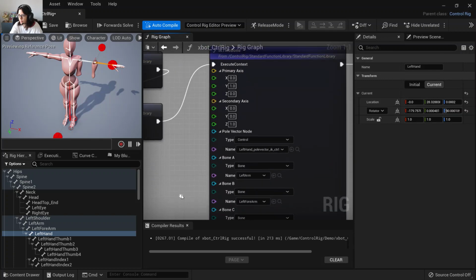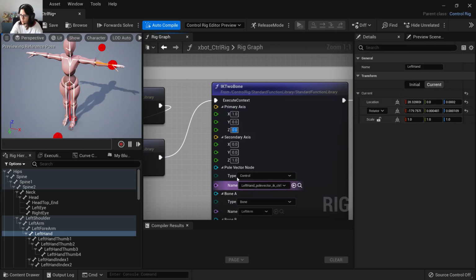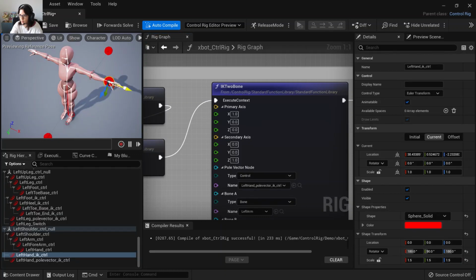Oops, it's all flipped because we need to play with these things in here. So let me just check what I've done before. So it's one in here, and then 0001. Yeah, that's it. So now we have your IK hands.